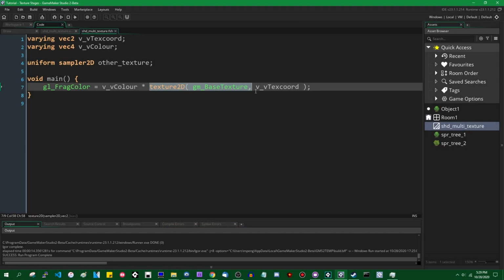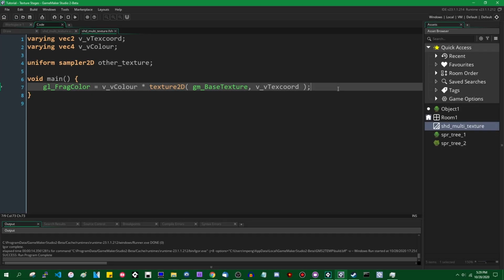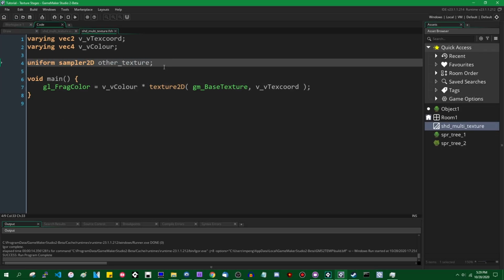This is how you use the base texture when you obtain the texture information about whatever sprite you're drawing. In this case, gm_BaseTexture is the sampler image. That's the texture that you pass to the shader when you draw something. And v_vTexcoord is a vec2 containing 2 floating point numbers. Those are the texture coordinates for this particular fragment. They are obtained from the vertex shader via a varying variable. Say that 5 times fast. And it contains 2 values, somewhere between 0 and 1, which can be used to look up the exact color information that is to be drawn for any given fragment. And you can use any other sampler that you pass to the texture in exactly the same way.